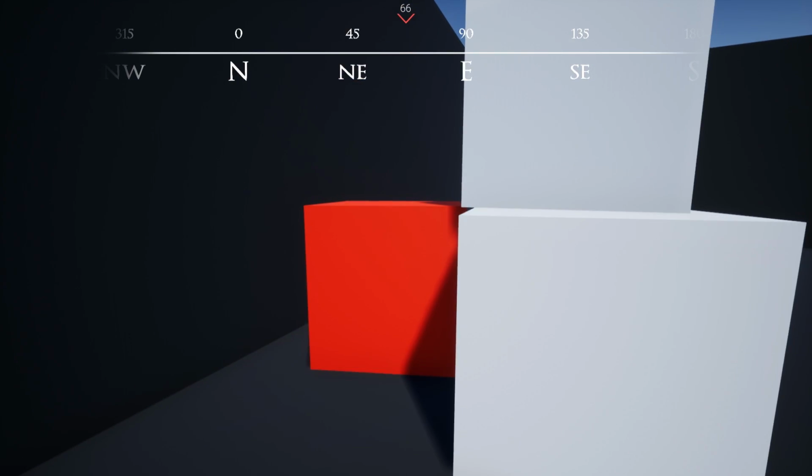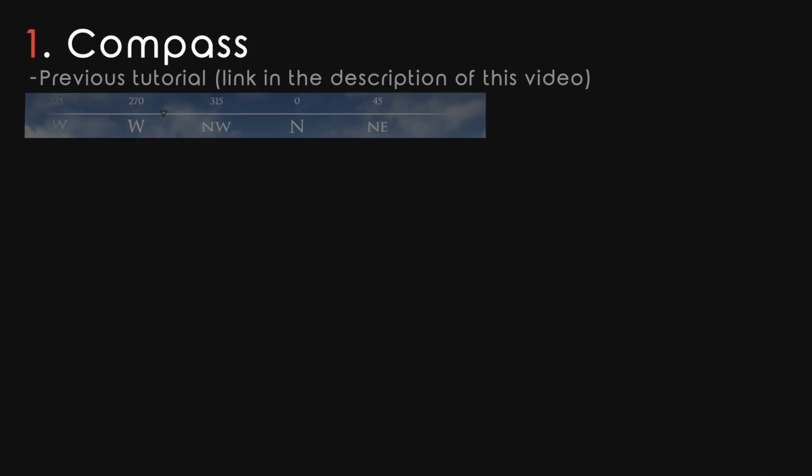With that being said, let's begin this tutorial. Before getting into UE4, let's break this tutorial into 3 parts. The first one is making the compass. We have already done a tutorial on that topic, so I'm not going to create that once again. I strongly suggest you go and watch that if you don't have a compass in your game yet, and then come back and watch this one. One more thing regarding that tutorial, I managed to create a better texture for the compass, which we will use in this video. Link to both the tutorial and the new image in the description below.